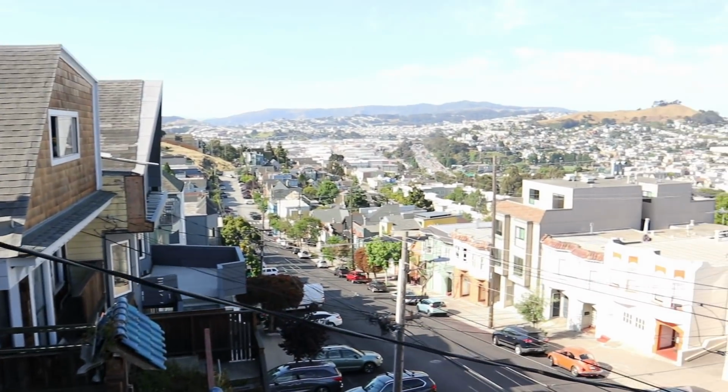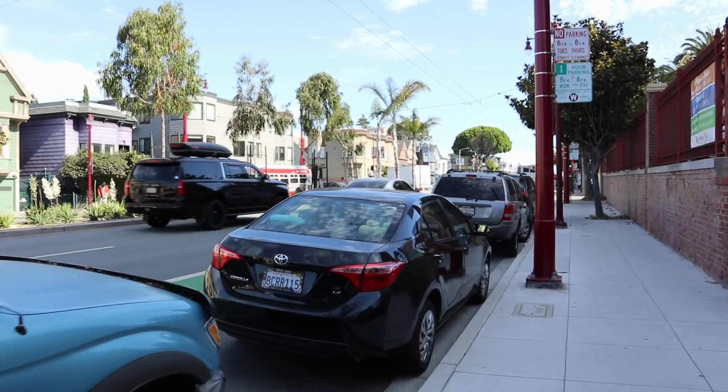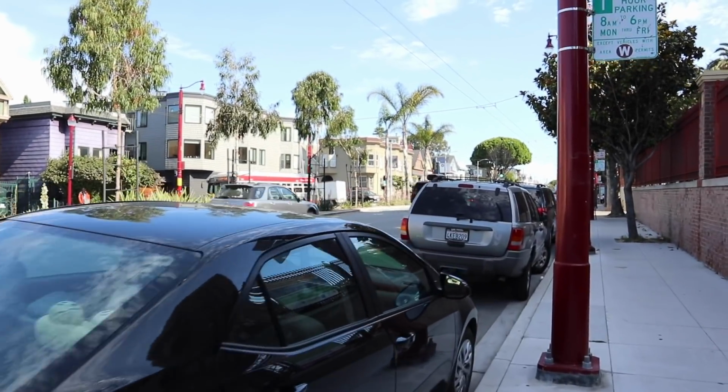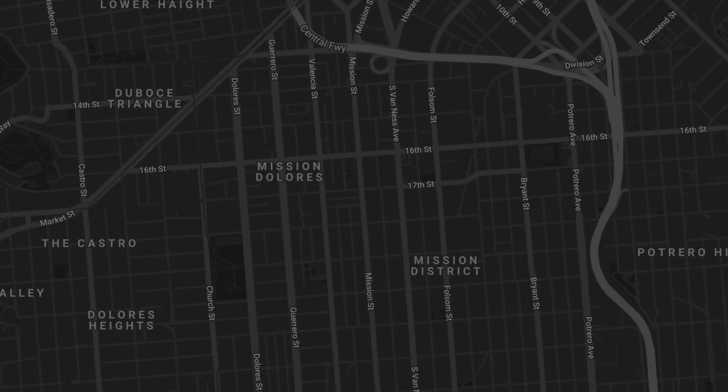A typical day for me starts out around 8 or 8:30 with me waking up and getting ready to go to work. I usually walk to work. It's a really nice walk through a residential area and then into the Mission District of San Francisco. My walk to work is around 25 or 30 minutes, which I'll usually do, but once in a while I might take a Lyft or an Uber if I'm running a bit late.